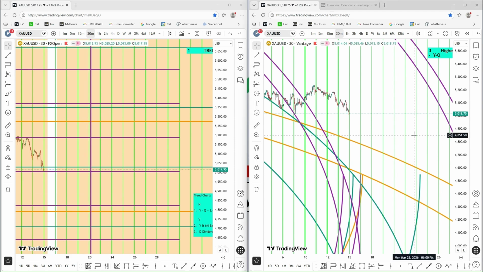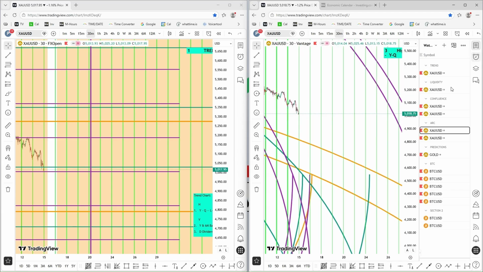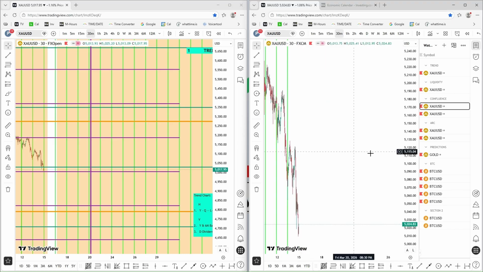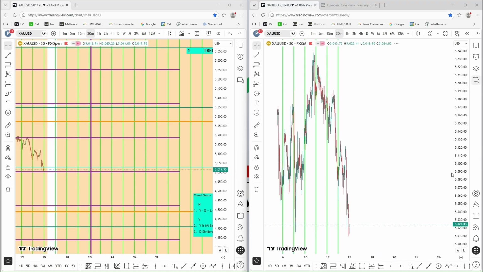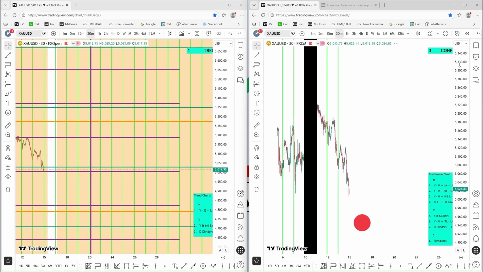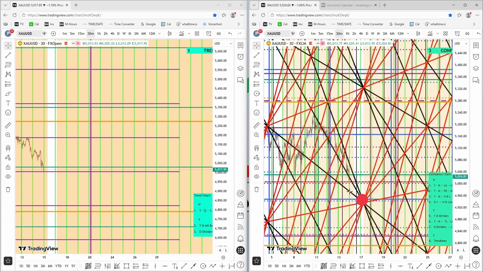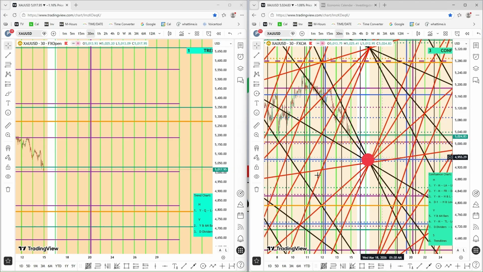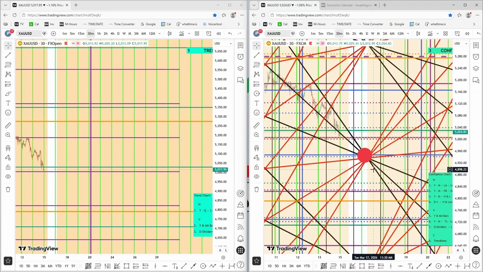What about the confluence? The second way we analyze the market is using our confluence. We built this strategy so as to know where the price will hit and where it will reverse from. So right now you can see our confluence is loading. Our confluence tells us exactly where price will dip into, where price will pull out from, what liquidity price is looking at, and the highs and the lows. The confluence gives you an easy way to know the high and the low of the market.